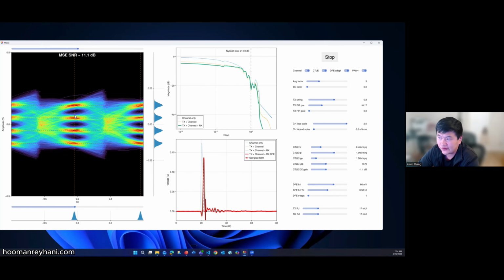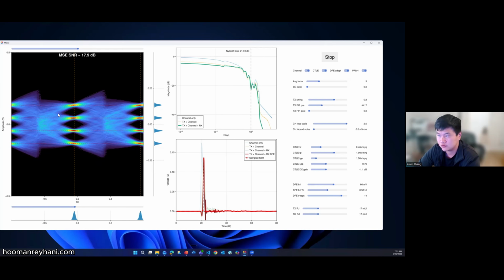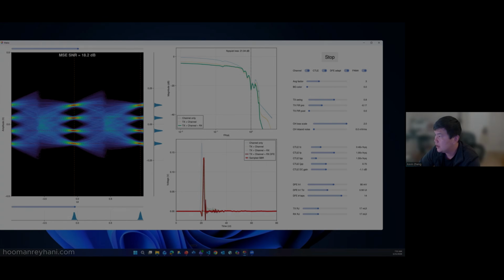the eye is effectively closed again because I have to squeeze 3 eyes within the same voltage level. So I need to clean up more ISI just to get myself more margin. So PAM4 is definitely more difficult. That's why we have more sophisticated equalizers to handle them. All right. So this is the demo that I wanted to show you guys, and hopefully this closes the loop, right, for everything we talked about today.